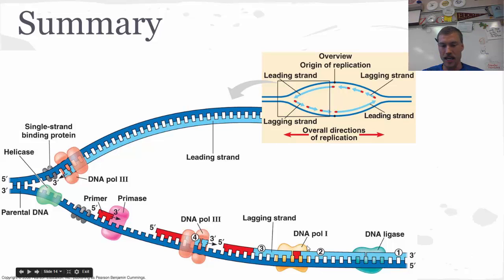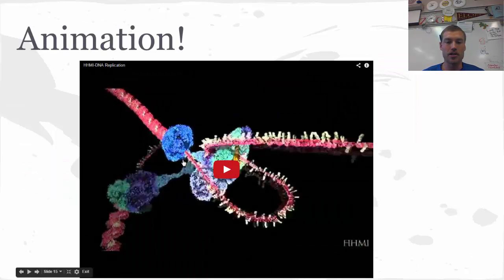We've got DNA polymerase 3, primase adding on primers, DNA polymerase 3 coming along, adding on nucleotides. DNA polymerase 1 comes in behind that, takes out the RNA primer. DNA ligase then comes in and adds all the Okazaki fragments together. Again, the leading strand just gets continuously replicated because as it's being unzipped, DNA polymerase 3 can just keep on adding on as it needs to. So I've got a little animation that will show it to you in a little bit different detail.